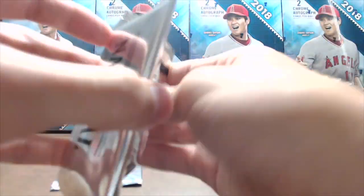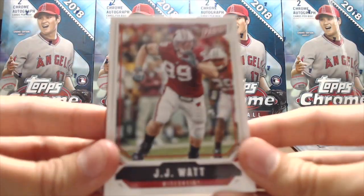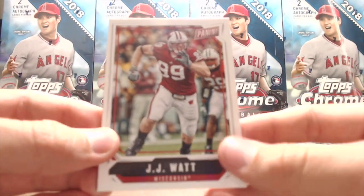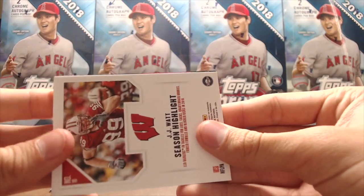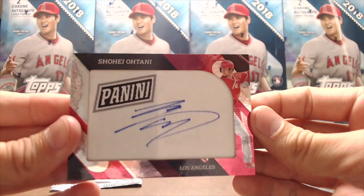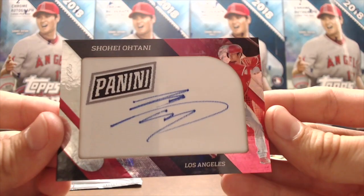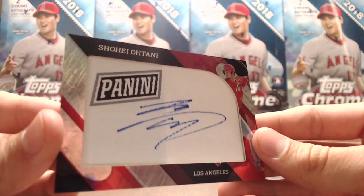So we're going to get into the first silver pack. This one is a little bit thicker, so we're not exactly sure what it's going to be. First card is J.J. Watt — always the same base design, not a bad-looking card but you're not buying these for the base cards. The next card is definitely a hit... Oh. Oh — a one-of-one! The Shohei Ohtani one-of-one patch autograph! That's a pretty good start to the National.